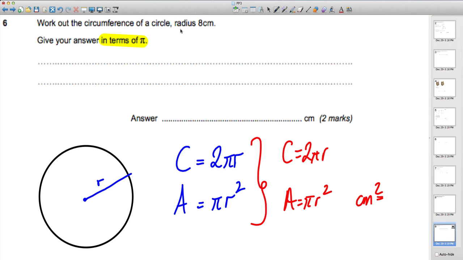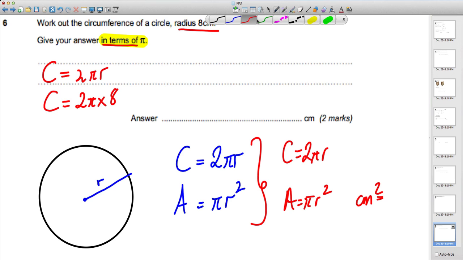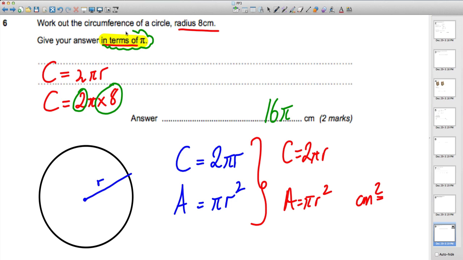Anyway, you have the radius is 8 and you want the circumference in terms of pi. So write your formula. C is 2 pi r, so C is therefore 2 pi times 8, and with this you can just multiply the numbers. 2 times 8 is 16, and leave the pi left over. 16 pi. That's what it means to leave your answer in terms of pi. It means leave pi in the answer. Don't actually multiply it out and decimalize it.